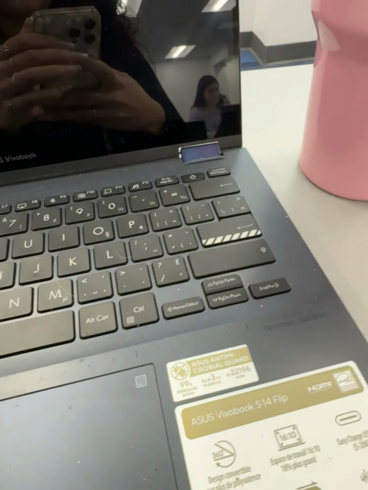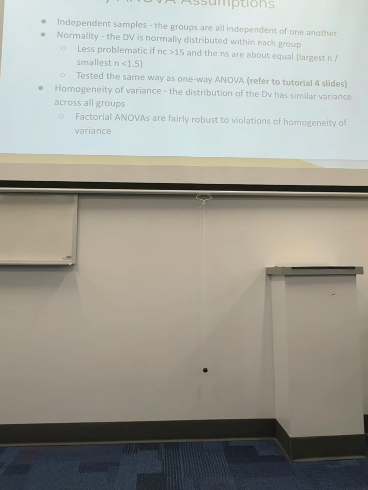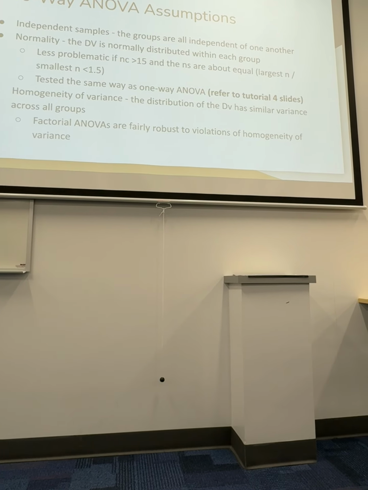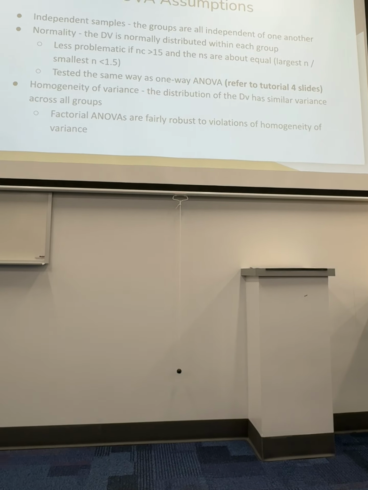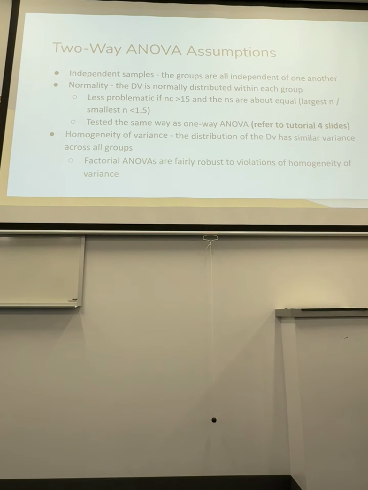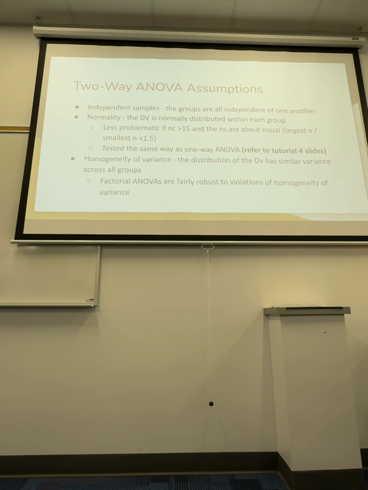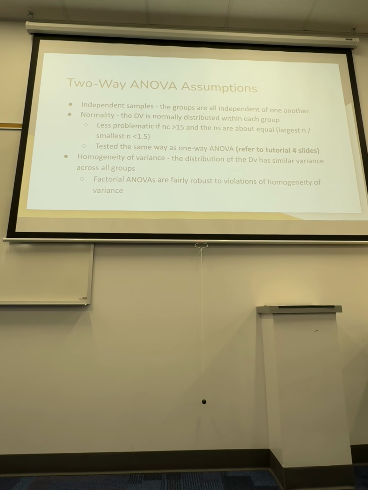to like, okay, it's assumed I have to follow through and do this one. With your two-way, you're just like, okay, it's robust, it should be okay. You don't really have to worry too much about it per se. You would just acknowledge it as a limitation. You could adopt a more stringent p-value, but nothing pressing. It's not really going to change how you interpret the results of your test.